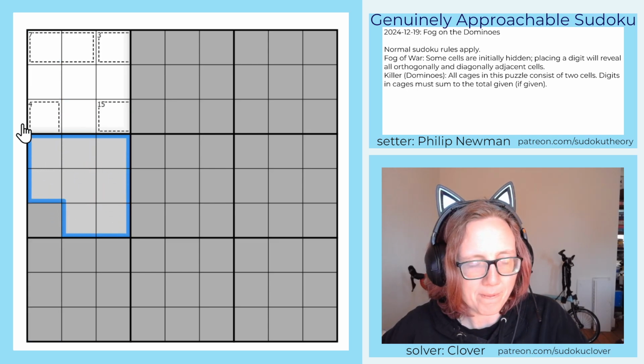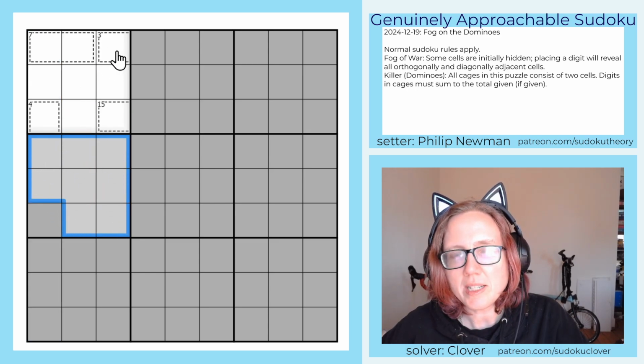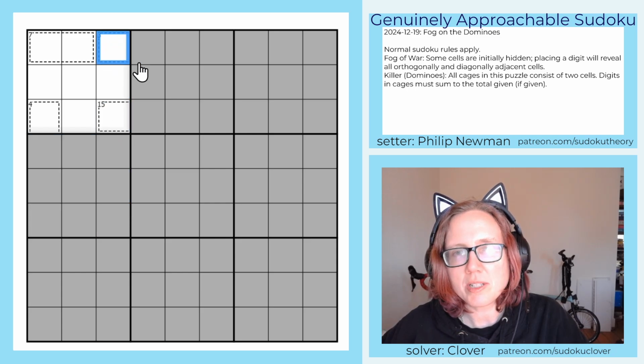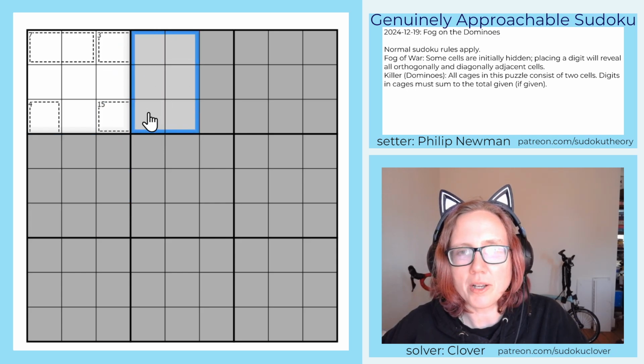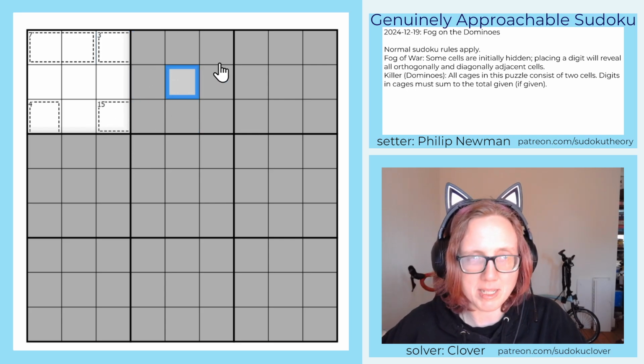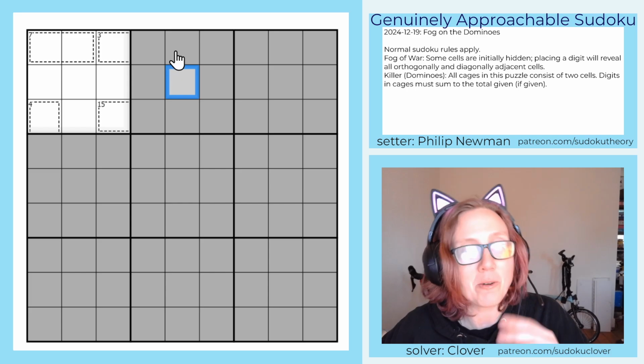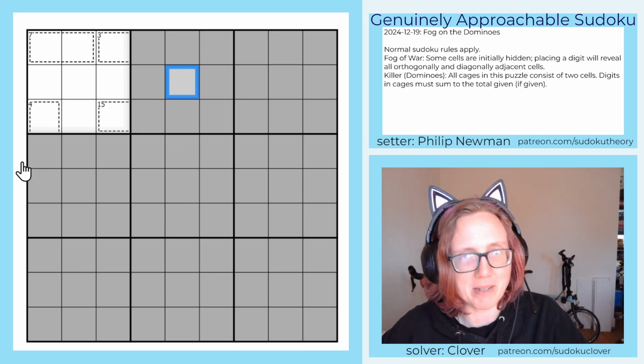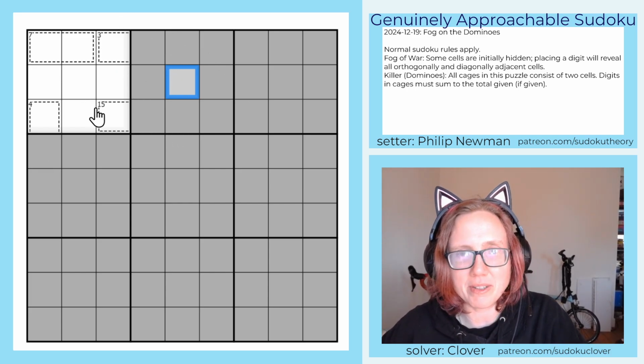There is also fog covering the grid initially. When we place correct digits adjacent to a fog cell or on a fog cell, that cell and the surrounding ones will clear of fog and we'll be able to see what clues appear under them. So it's kind of a way to control the order that we're allowed to solve the puzzle in without giving away steps that are meant to come at the very end.